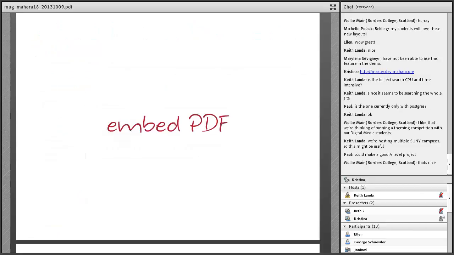We are now also able to embed PDF files into a page, similarly to making an image or a video directly available on the page, displaying it directly there. You'll now be able to display PDFs as well. And you can also include multiple PDFs on one page, making it very easy for people to take an initial look at the PDF.